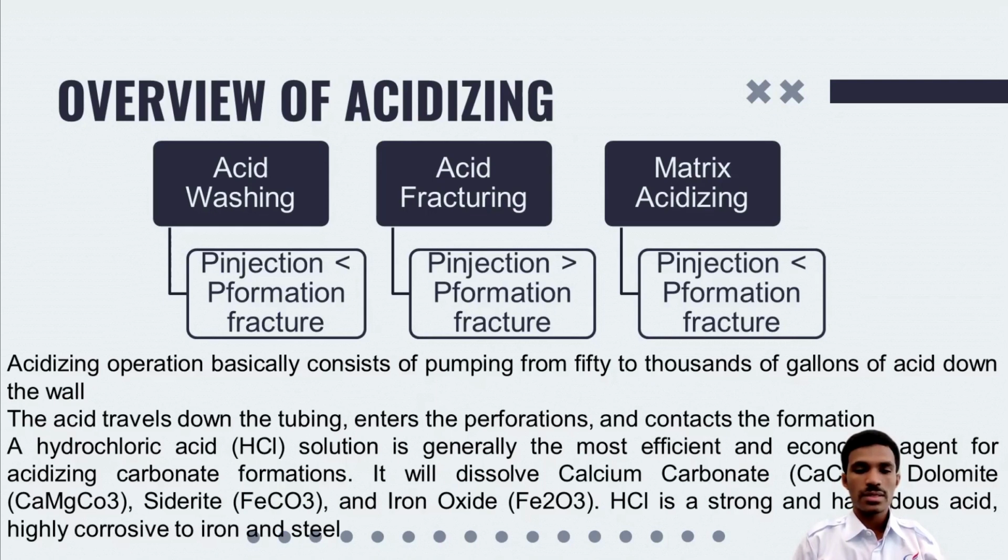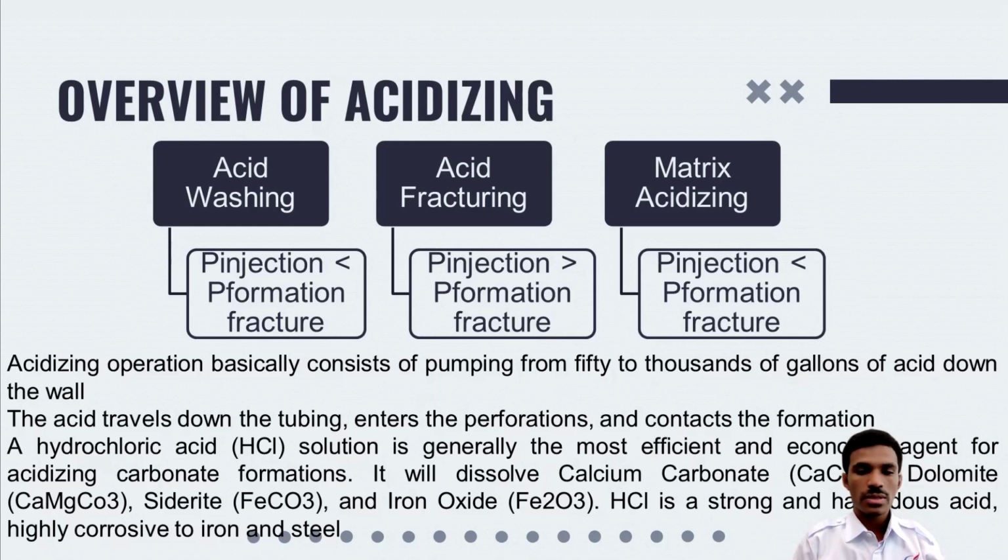Matrix and fracture acidizing are both formation treatments. The purpose of matrix or fracture acidizing is to restore or improve an oil or gas well productivity by dissolving material in the productive formation that is restricting flow, or to dissolve formation rock itself to enhance existing or to create new flow paths to the wellbore.